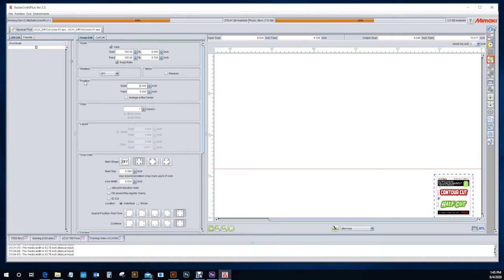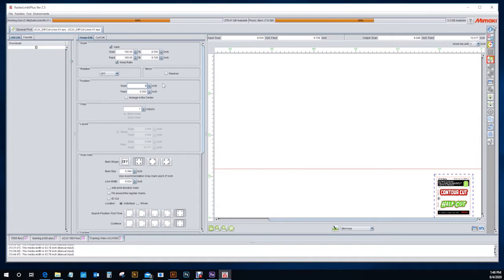Remember, anytime you see scan or feed in RasterLink, scan is right to left, the way your head moves across the material, and feed is going to be up and down, or the way that your material feeds in and out of your machine.